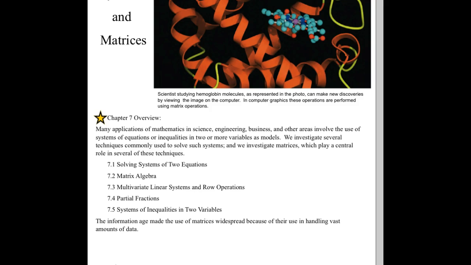So, quick overview. We're solving systems of two equations. Most of them will be linear, but not all. In section 2, we get into matrix algebra. How do we work with a matrix? That will be new to you from what I've heard. All right, you haven't done matrices before. We're going to look at row operations and how we use those to solve systems. In 7.4, we'll look at partial fraction decomposition, which is a really cool thing. And then in 7.5, we will look at some systems of inequalities instead of equalities.